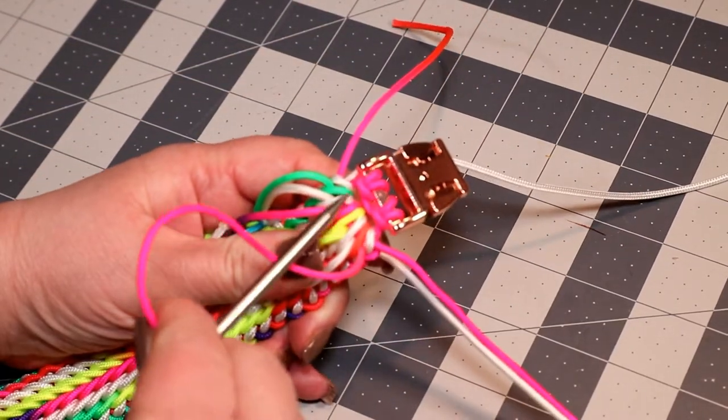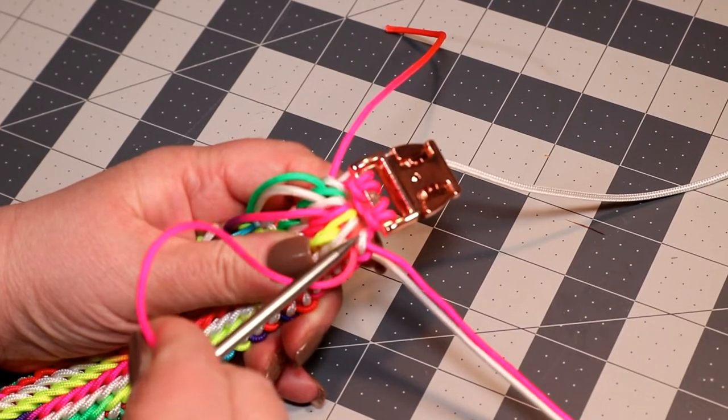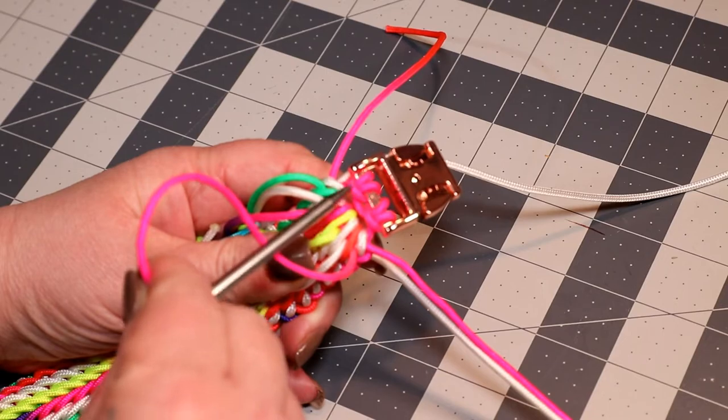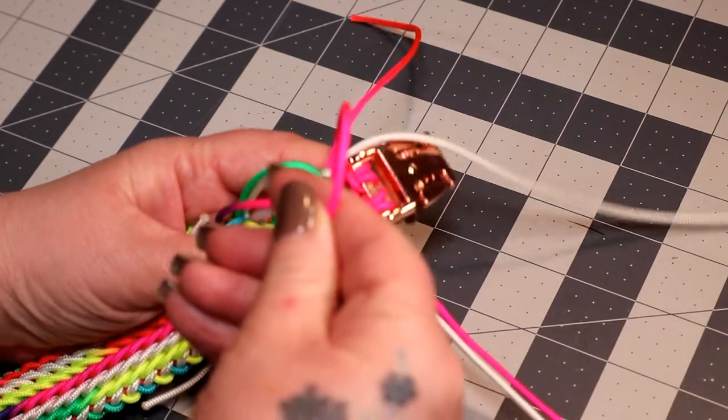You have a gap between your work and your two cow's hitches. You're going to put your cord through that gap.